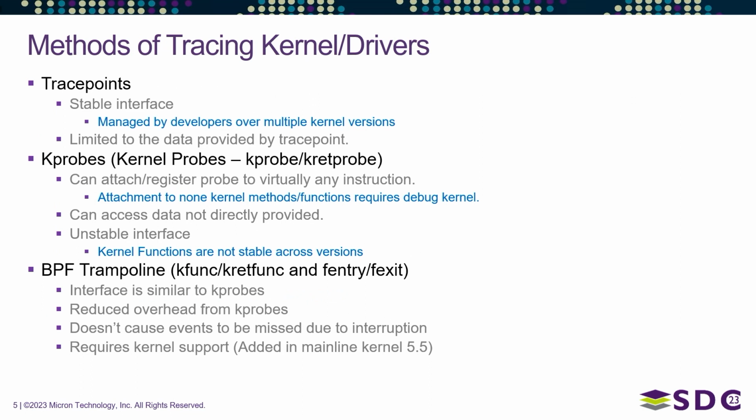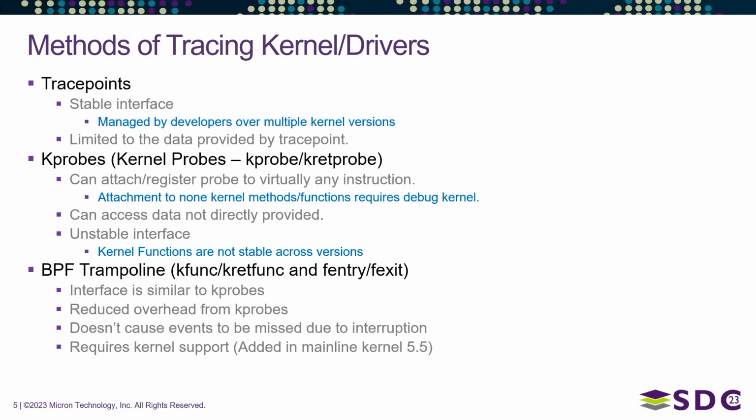There are a few different things you can trace within the kernel, and this is not an exhaustive list, but one is tracepoints. Tracepoints are specifically implemented within the kernel to allow tracing to grab data out of a function. They're placed within specific functions, and they have a stable interface across multiple kernel versions. So if you want to trace data across different kernel versions where the kernel may have changed, this is your best bet for a consistent API.